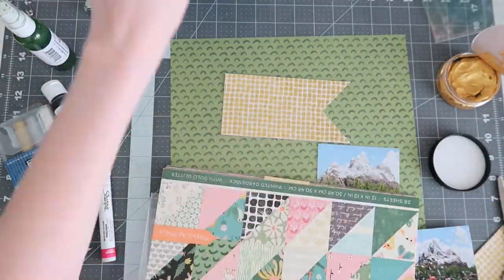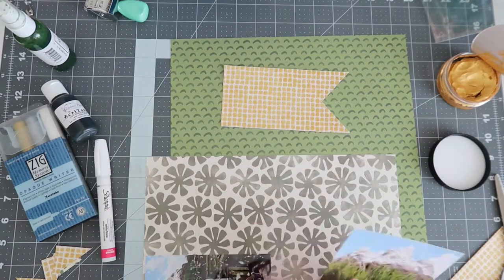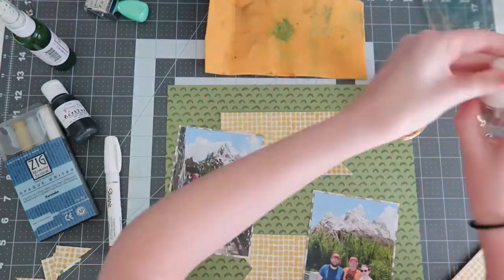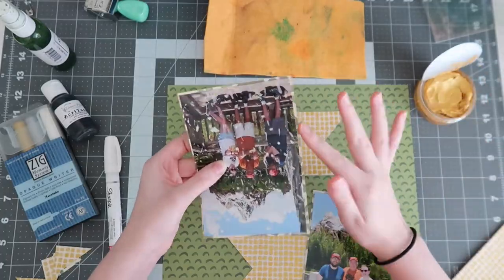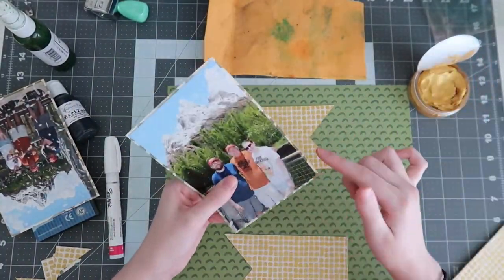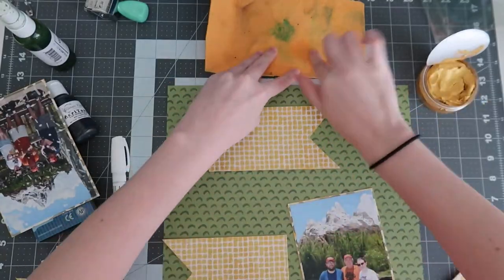On this particular page I'll show you three different techniques you could use together or individually. To get started, I cut out some banner shapes from scrap pieces of pattern paper from the Watering Can paper pad in my kit. I'm layering my photos on some pattern papers to give them an inch border as an extra accent. I opened up this medium called Inca Gold — it's an older product so mine is dried out, so I spritz it with water and use my finger to add a hint of gold, similar to inking the edges of your paper but with this metallic bright medium for a rustic, fun look.